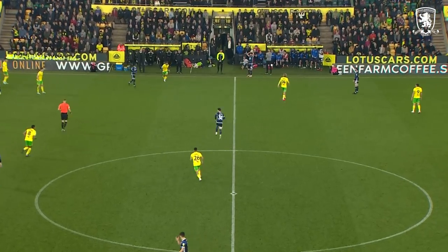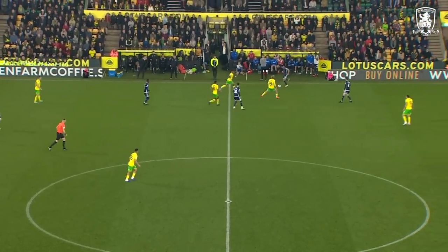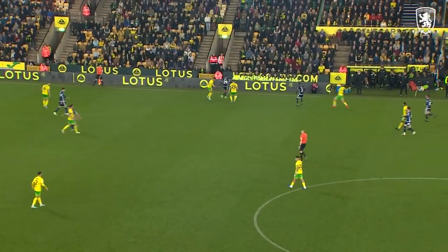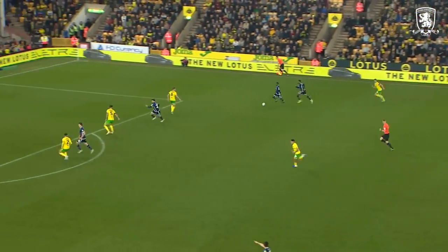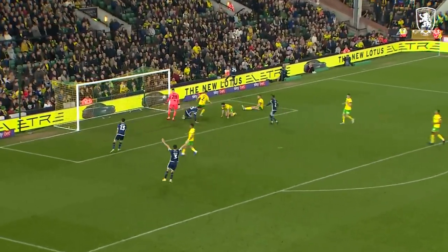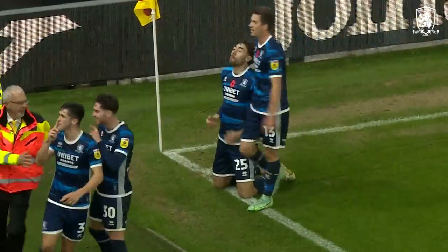Craig Shakespeare was out there barking at Janulis to get back in position. Boro take the throw in. Hackney back to Smith, loops that up down the line. Akpom chesting it and controlling on his right foot. Lovely turn. Brilliant. He beat three players with one move. Now Jones into the box. Akpom to his outside. Cut to the front. Into the net. And Janulis into the net. And it's Matt Crooks, the substitute. He was there almost on the goal line. Slams it into the roof of the net.